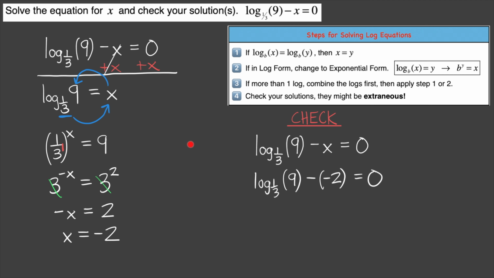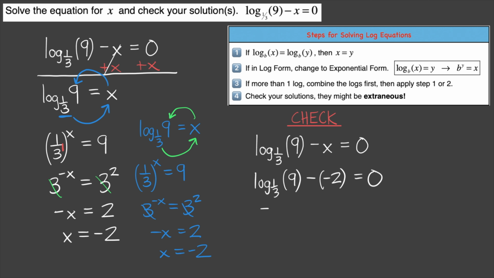So what I'm going to do is find that on the side here. I'm going to do log base 1/3 of 9, and set it equal to x. Then we're going to start with the base, raise it to the other side, and set it equal to the argument, which is 9. So this will become 1/3 to the x equals 9. All right, and like what we did here, we're going to move this 3 to the top and make this 3 to the negative x equals, and 9 is 3 squared. Cross out the bases, negative x equals 2, and then x equals negative 2. All right, so that tells us that this whole log right here is equal to negative 2.